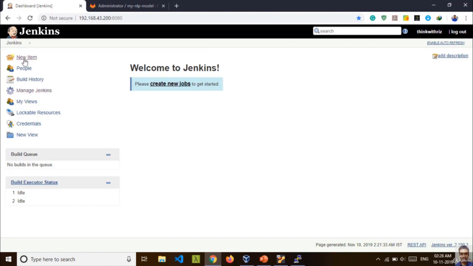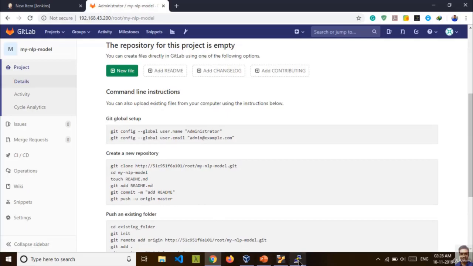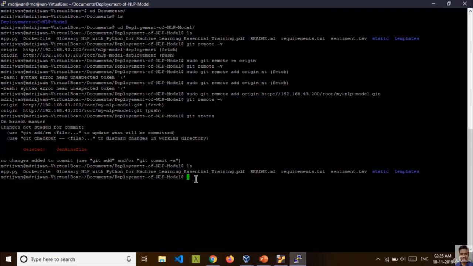Before making a pipeline, we just click New Item. Okay, so that we have added. Let's commit it. Okay, git add first, then git commit.